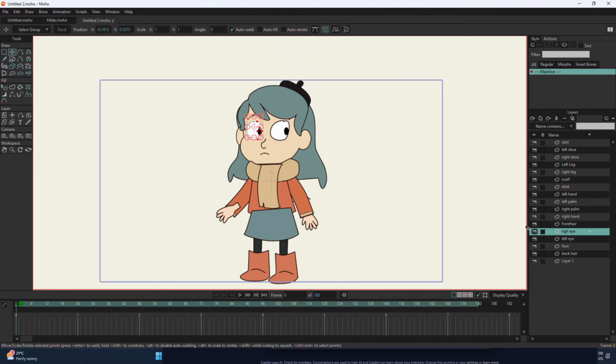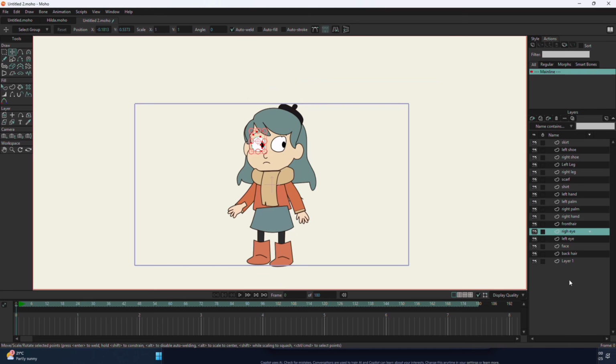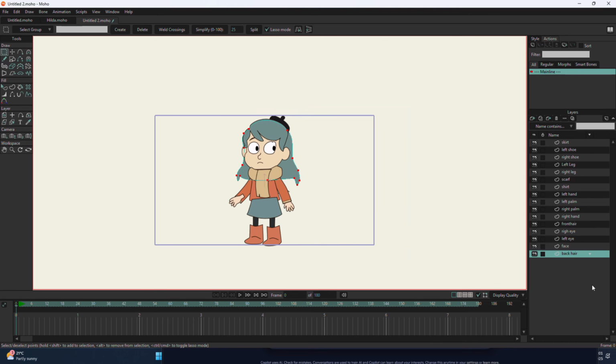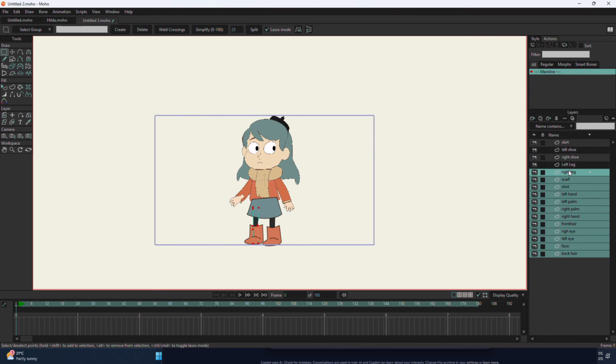Everything has been copied. Okay, delete this layer, layer 1, you don't need that. Now we need to highlight everything from there. Okay, we need to highlight all these, and then right click and group with selection.